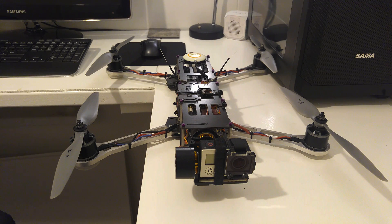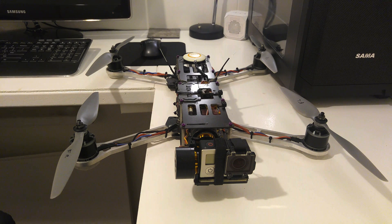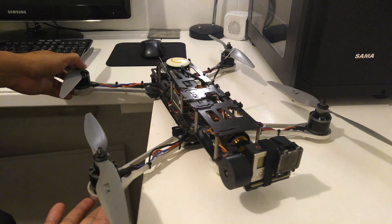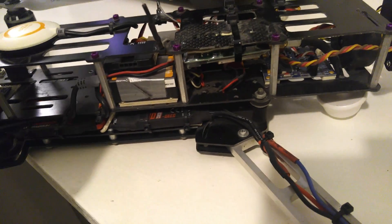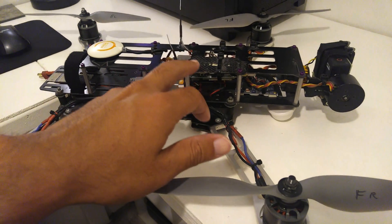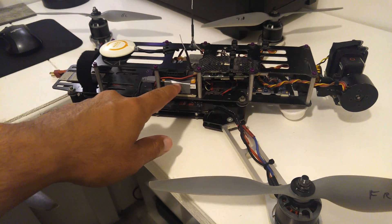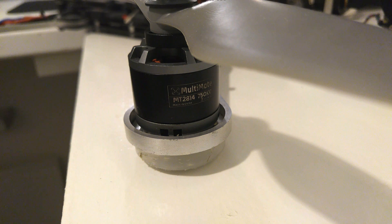The first thing you're going to need is a frame. This one is called a quadcopter — quad means it has four motors. There are also tricopters with three motors, hexacopters with six, and octocopters with eight. This basic quadcopter frame has four arms and four motors, and it has vibration dampeners so the vibration from the motors doesn't translate onto the main frame.